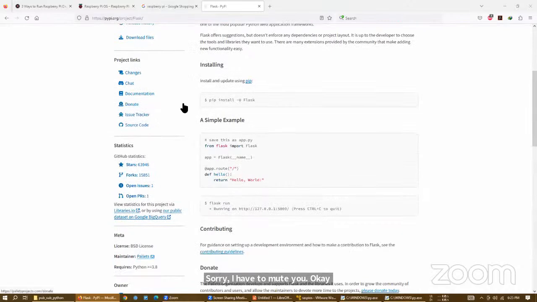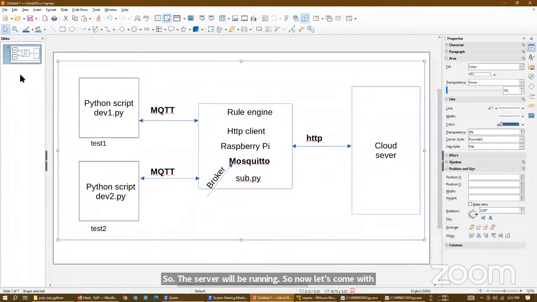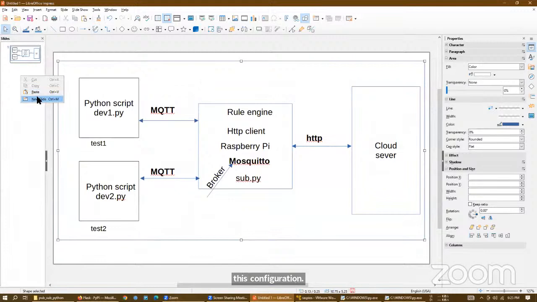Okay, fine. So the server will be running. So now let's come to this configuration. What we will do is create a new slide.